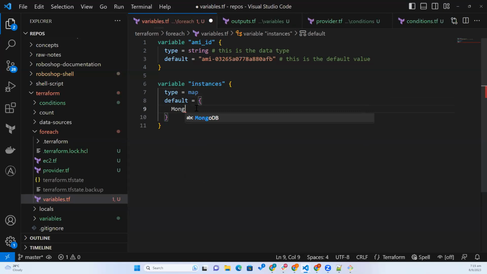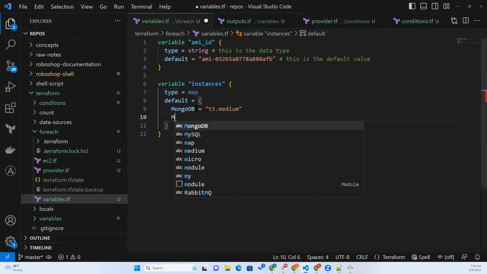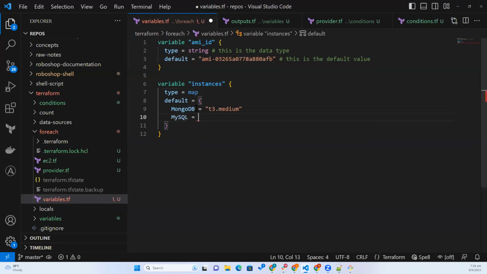Map. So what I will keep here is default equal to a map, which starts with a flower brace already. So if it is MongoDB, I want to create t3.medium. This is a use case to demonstrate for each. You can do either count or for each. So this is t3.medium.